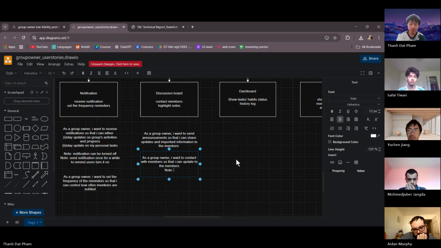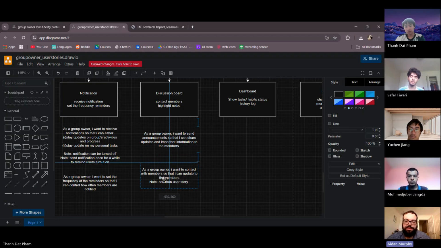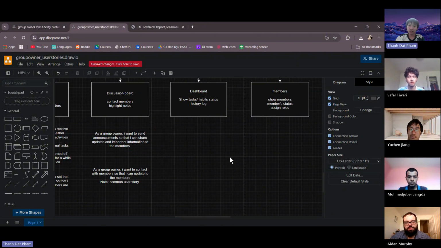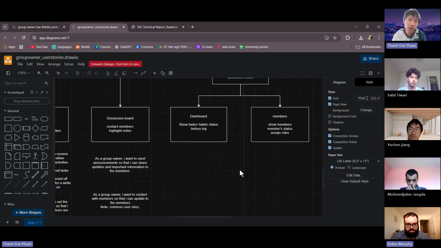This can be shared, used in common, so all the user roles can use this too. What about a way within the chat to have assigned roles, so you can see who the group owner is and who the members are? I think yeah, we do it here. Anything else for the discussion board? I don't know.